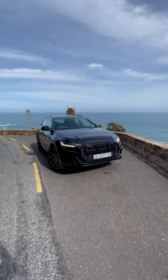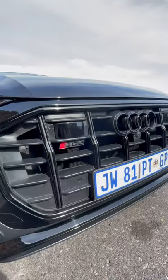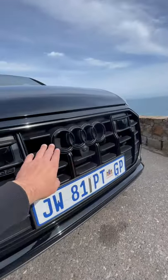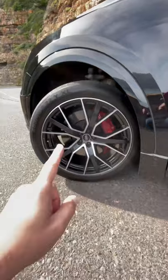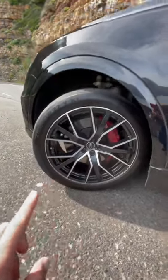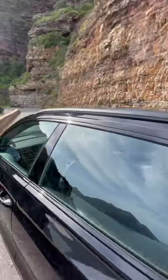This is the Audi SQ8, and honestly I think this car is the perfect spec. The SQ8 badges are blacked out, the Audi rings have a glass-black look, and you've got blacked-out mirrors. You've also got these 22-inch cast alloy five-spoke wheels with a V-shape design and a black center.